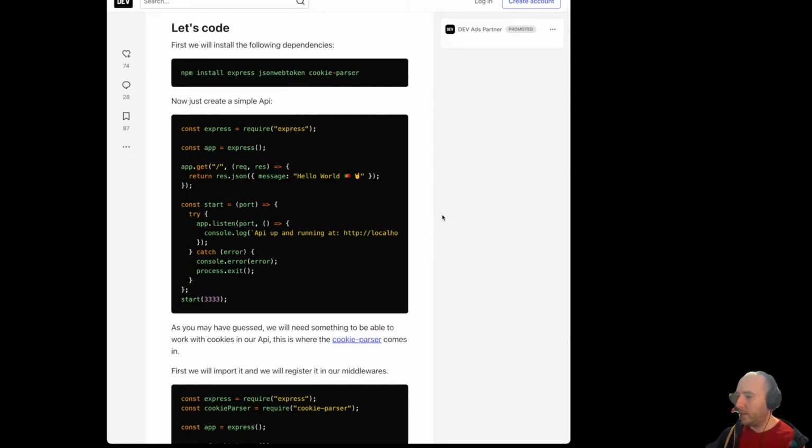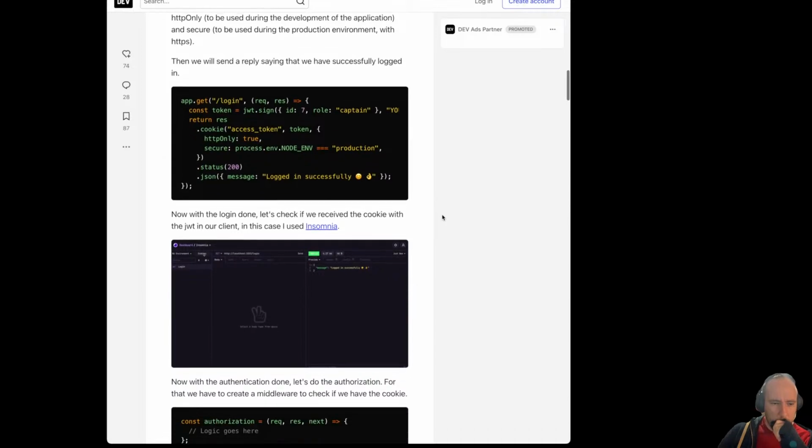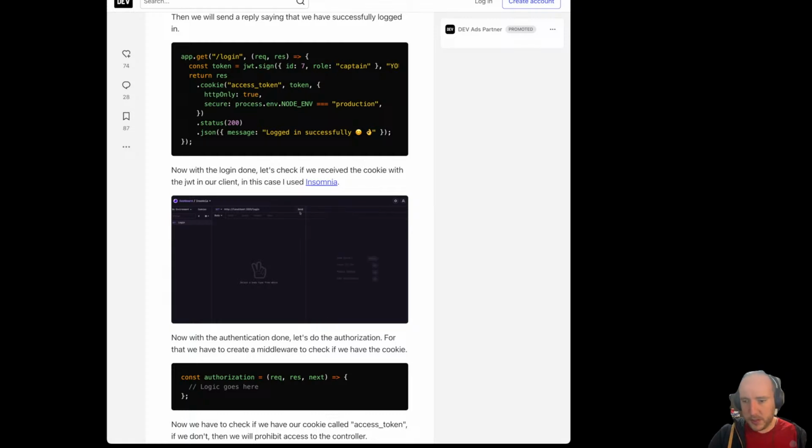That means on a front end, it will be automatically attached to every request I'm going to do going forward. So we send the status, that is 200. We don't send the token as a response. We add it to the cookies.